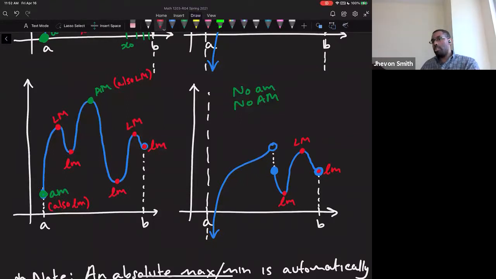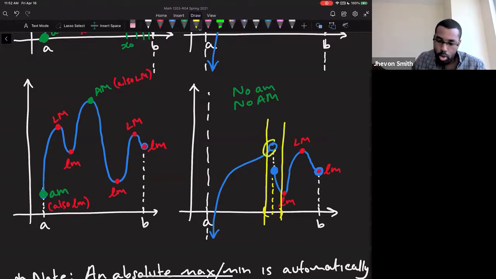One thing a student might be tempted to do here is to call this point that you rise up to meet a local max. However, if you pay attention to the definition, you would realize that you can't do that, because if I look at that point, open up a small window, and then just focus all my attention in that window, you'll notice that there are points in that window that are higher than that point that's filled in. And so that point that's filled in, this guy, is not a local max because in his neighborhood, no matter how small you make that neighborhood, there will be points that are bigger than him.